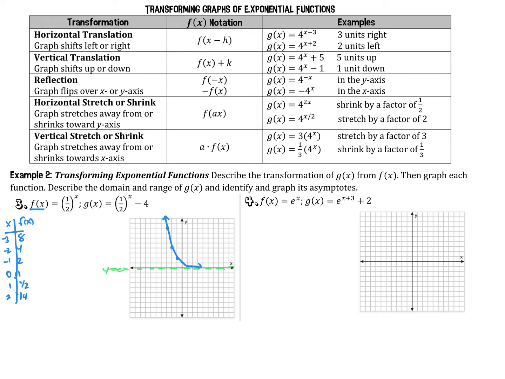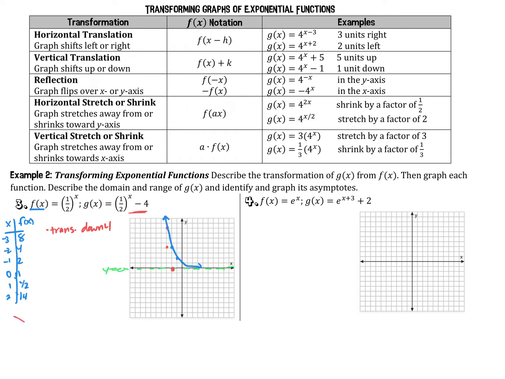So now we're going to look at g. Transformation-wise, the only thing that's different from f to g is this -4, which we know means that we are translating down 4, which means what we can really do is just take each of the points that we just graphed and move them down 4. So this point here is going to go down 1, 2, 3, 4 to here. This next point that was right next to that is going to go down 4 to here. So we can move each point down 4.